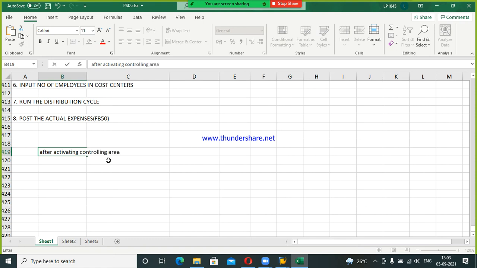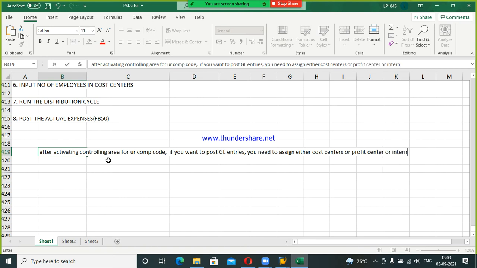So if you want to post GL entries, you need to assign either cost center, or profit center, or internal orders.